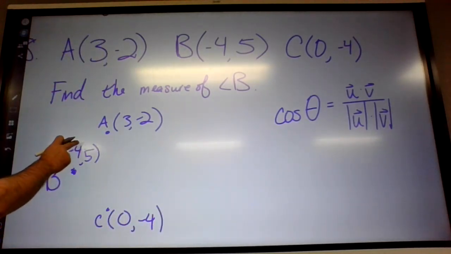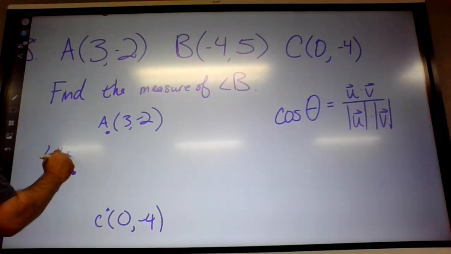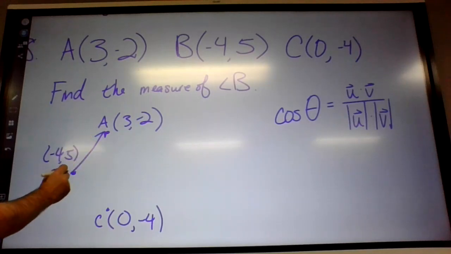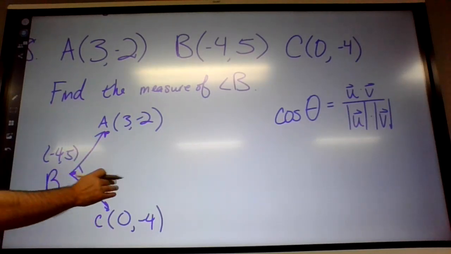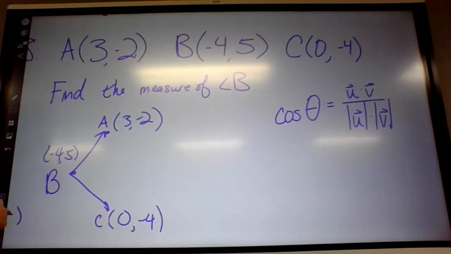Okay, these are points on a graph, but they are not vectors. So we're going to have to find vector u and vector v, or whatever we want to call them, by ourselves before we can try and use this formula to get the angle. So this might be the toughest one on the test, I'm guessing.